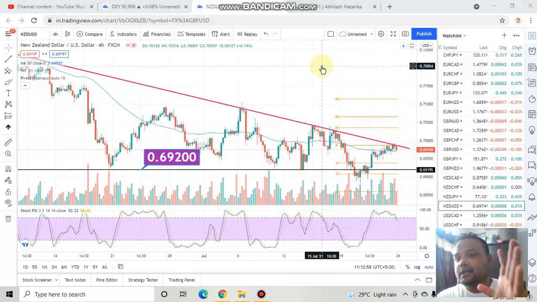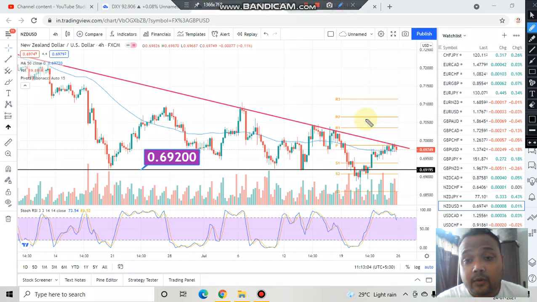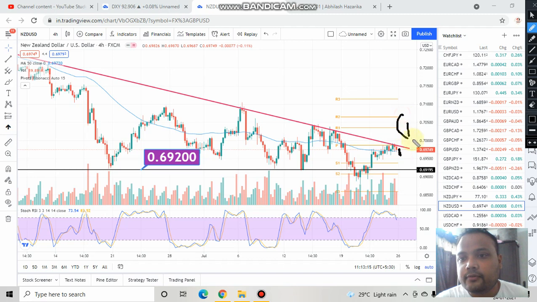So considering the validity of this trend line, one thing is very clear to us, that this trend line will not allow the market to go up that easily. Therefore, if on Monday you see some good selling pressure here, then you can short the market. This is your first trading opportunity, because this trend line is acting as a valid resistance for the market. Therefore, you can short the market if you see selling pressure on Monday as well.